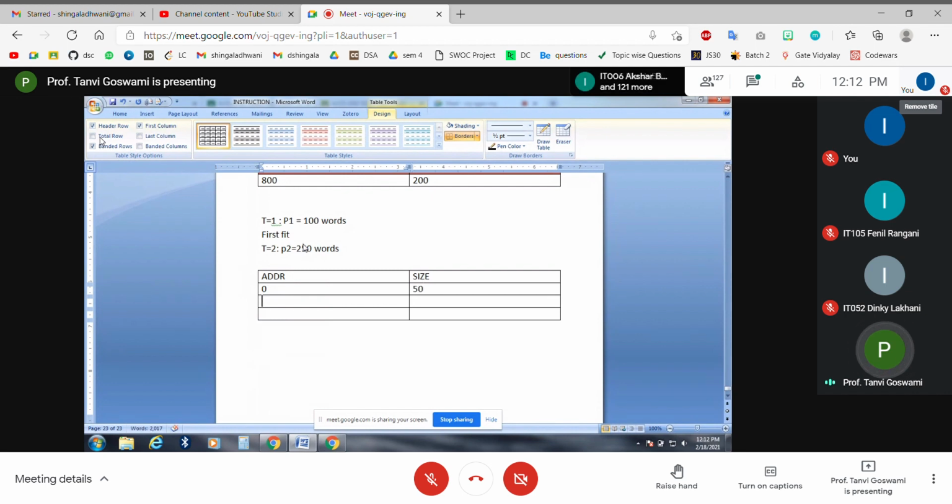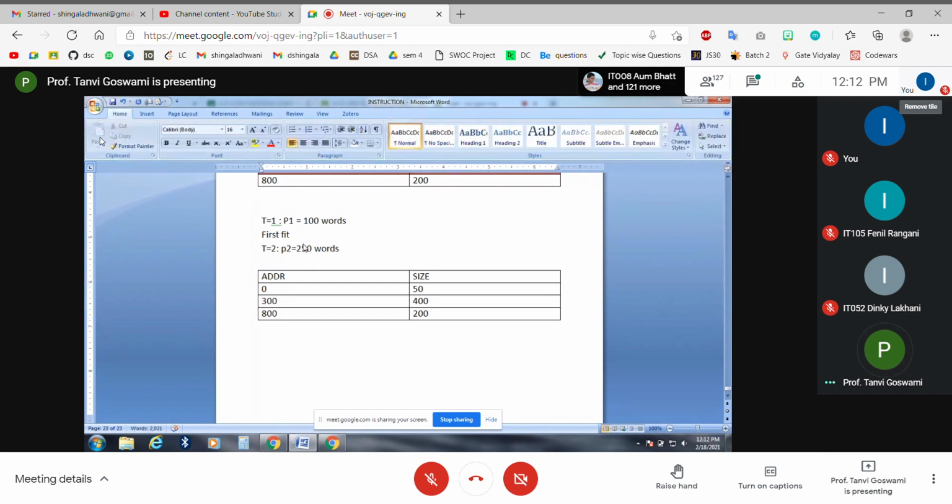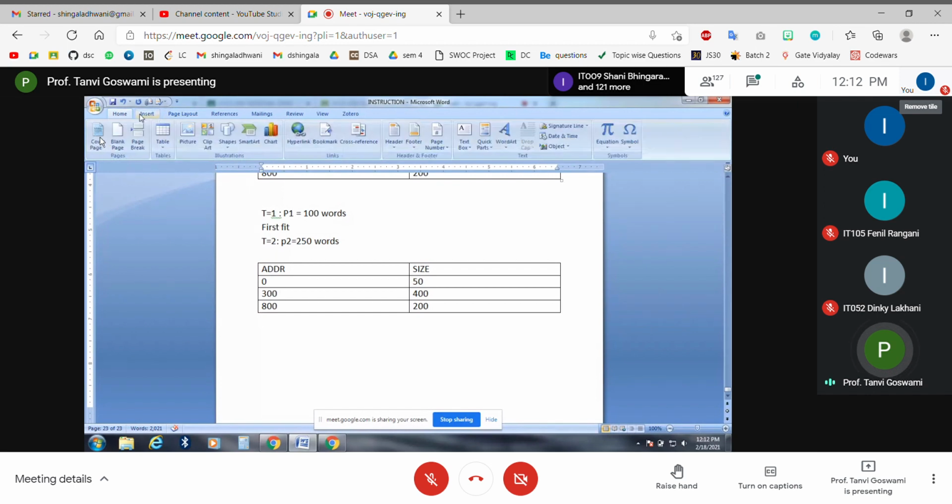From address 300, we have a 400 word free block. And from location 800, we have a block of 200 words which is free, right? And our memory layout is something like this. You can consider that the rest of the blocks are occupied.